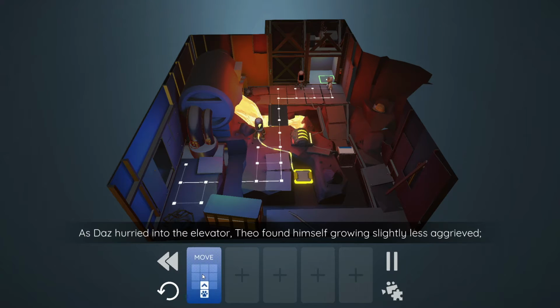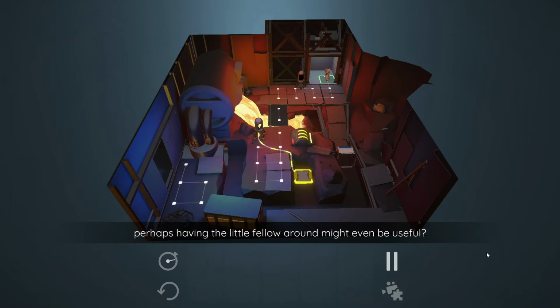As Daz hurried into the elevator, Theo found himself growing slightly less aggrieved. Perhaps having the little fellow around might even be useful.